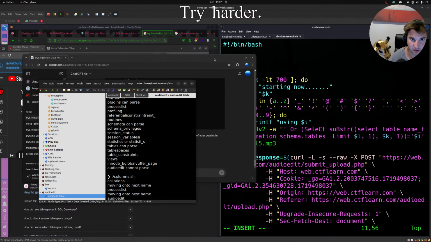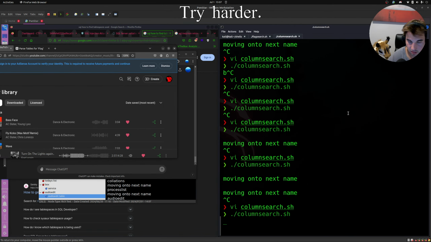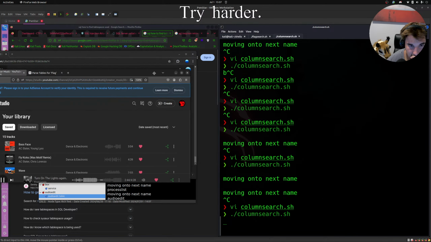Select table underscore name from information schema columns where column name table space. Doesn't like it.